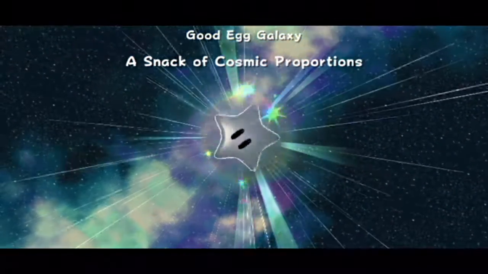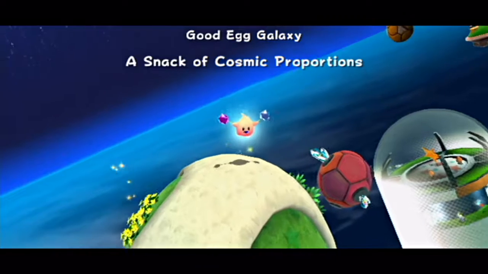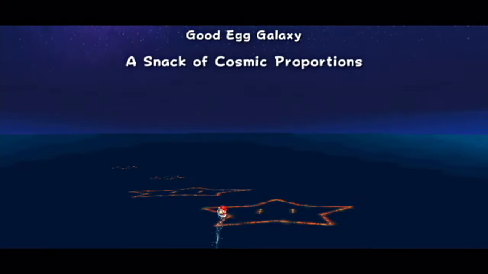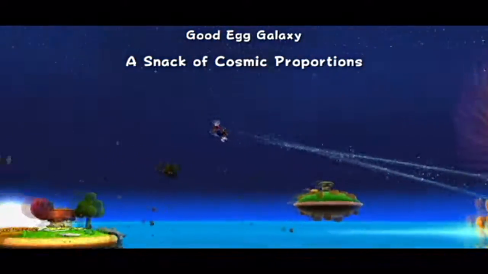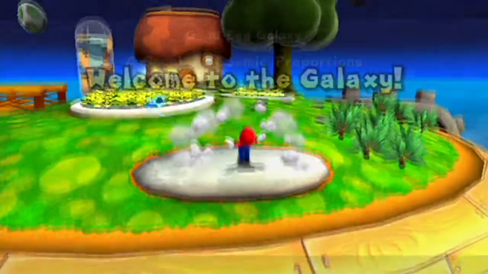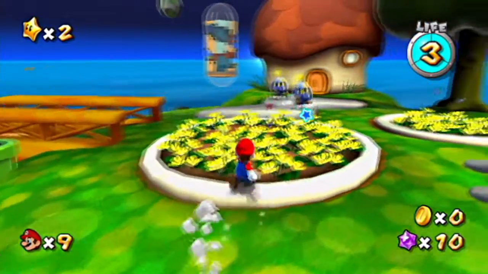Anyways, we have a snack of cosmic proportions here, which, as you can probably guess, we're going to have to use star bits to feed a hungry Luma. Right there, actually. But let's get started. Now, this hungry Luma needs approximately 100 star bits. That's kind of a lot, actually. That's a very big number, but don't worry about it, because the game does a very good job of making sure that you will have enough star bits.